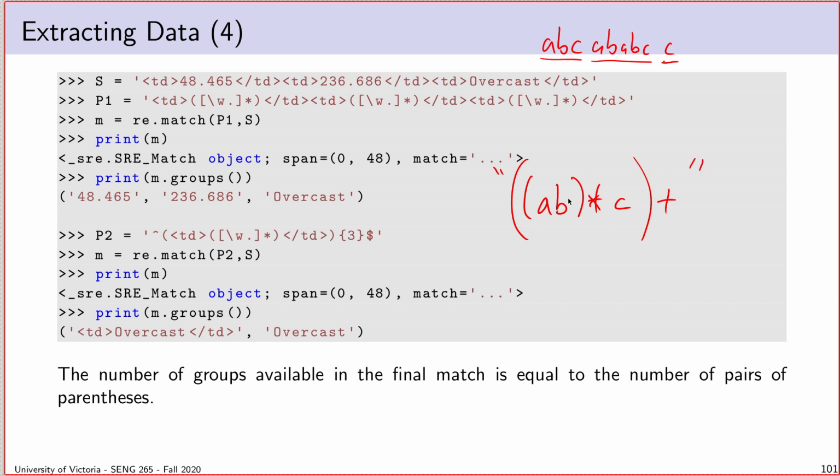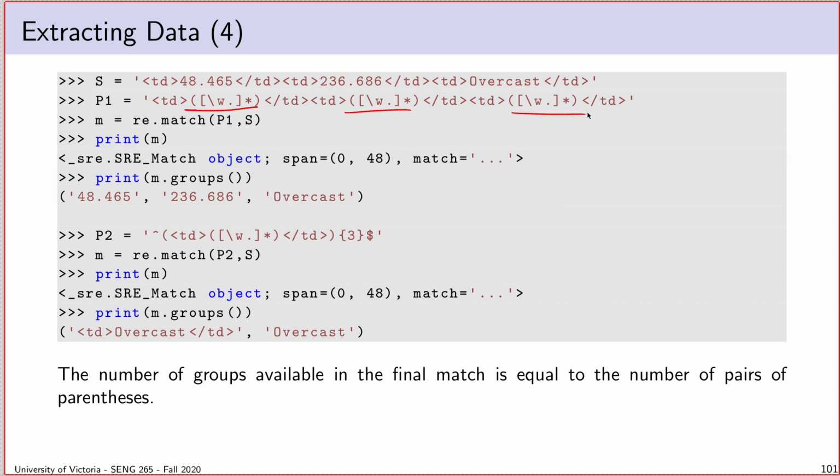I know that, yes, each group gets matched more than once, but the number of groups that you get is equal to the number of pairs of brackets in the actual string of the expression, not the number of times something gets matched. That's what I meant by lexically. So the number of groups you get is equal to the number of pairs of parentheses in the expression. So in this expression P1, I've got one group there, one group there, one group there. I should expect, guaranteed, that if this pattern matches, there will be 3 things in my groups when I'm done.